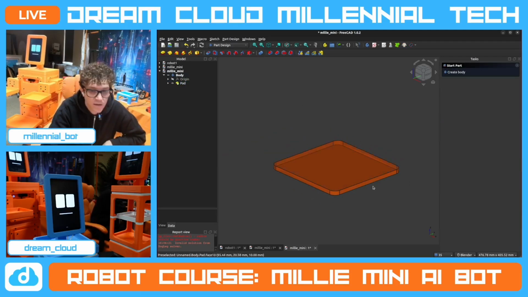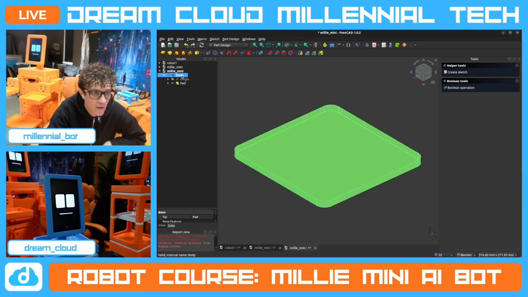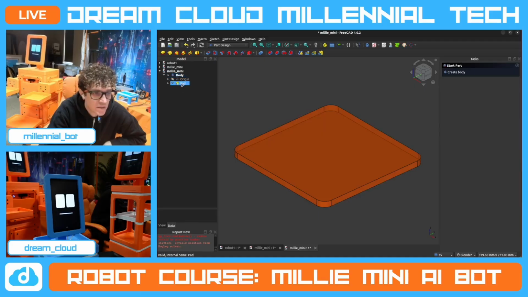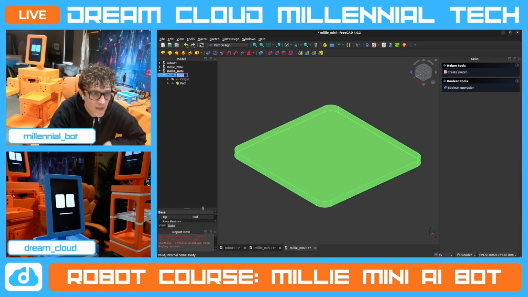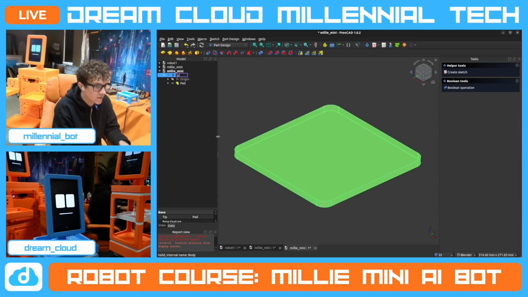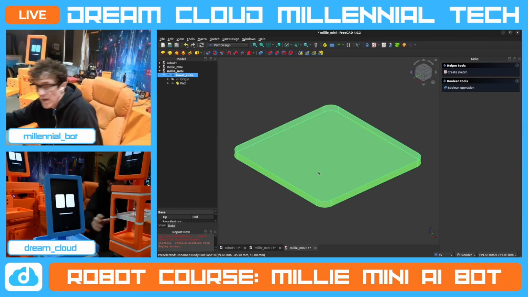What do we have? We have our first pad, we have it color coded, we have it transparent so we can see through it, which is going to be helpful when we're making holes, right? And then we can create our second drawing, which will lead to our second pad, right? And then what we also should do is just rename this. So click on this, right click on it, and then go down here to rename. And this will just give us a text field, and we can call this lower cube, right? So that's going to be the lower cube of the body.